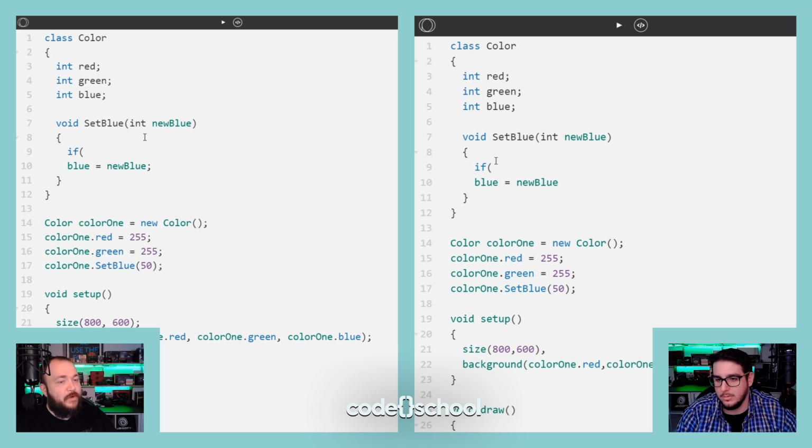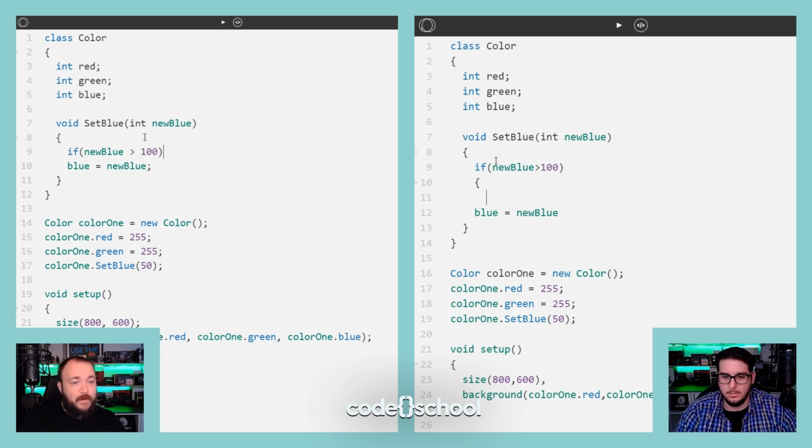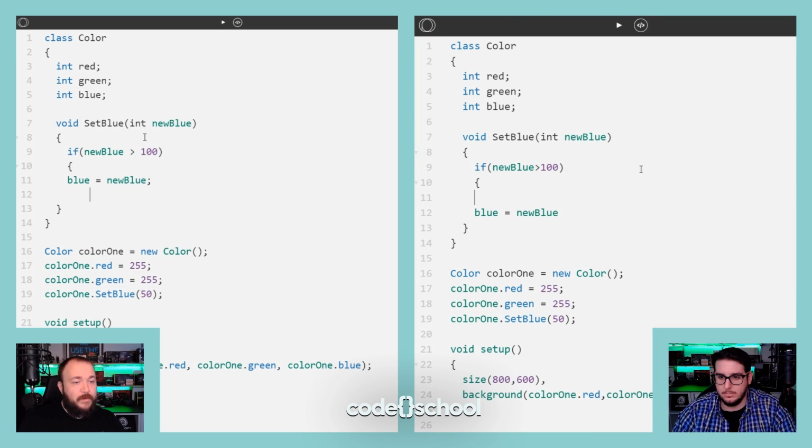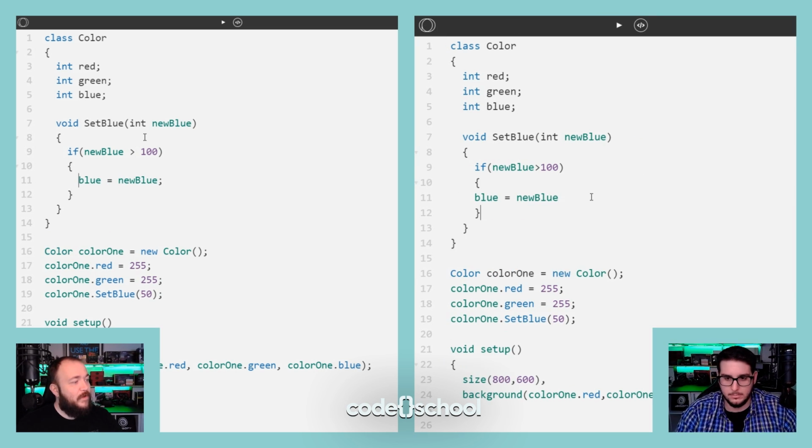We want to ask the question of the new blue. New blue is, what did we say, greater or less than? Greater than, let's say, 100. We can put braces around that. So we only set the blue value if it is greater than 100.